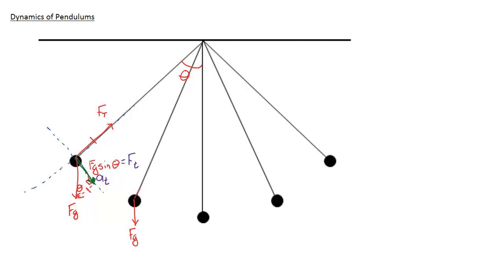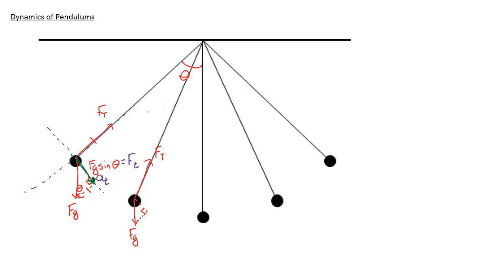The tensional force, though, is a little bit greater here than it was. I know it doesn't look the same, but it's a little bit greater, and the reason why is because the pendulum is moving at this point. Because it's in motion, we do have a centripetal force, since we do have a velocity. Since we have a centripetal force, we have to have a net force that's inward towards the center of the circle. So we must have a greater force of tension than we would have if I just split this up into the components. We must have a greater force of tension than this y component due to gravity to keep the pendulum moving in that circular path.